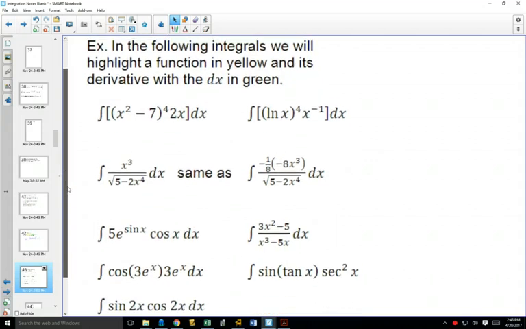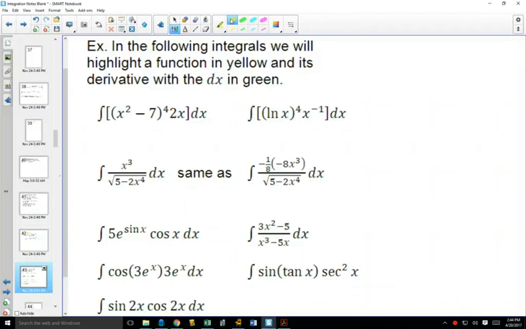So if a chain rule is going to happen, we had a function inside of another function, and then there would be the derivative of that inside function happen afterwards. So that's the part that you have to start to be able to recognize. Inside of an integral, can you see one function that's inside of another function? Because that will still be there. And can you find the derivative of that inside function somewhere as well? So we are going to highlight the inside of the function that's inside of another function in yellow.